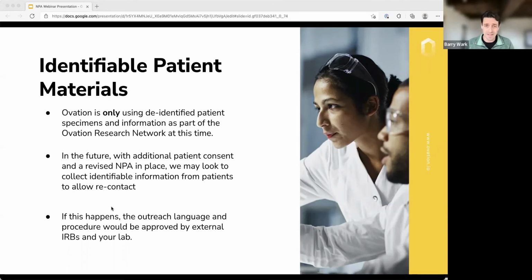We're not doing this today, but in the spirit of transparency, we want to make you aware of our desire to enable this collection of identified patient material. Doing so would require an amendment to the network participation agreement. We don't want there to be any surprise if we re-engage with you on this matter in the future. By signing the network participation agreement today, your lab is not making any commitment with regard to the collection of identified patient materials, except to have the discussion with us in the future.